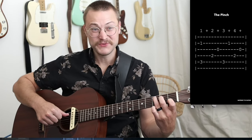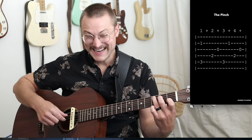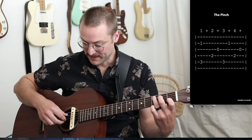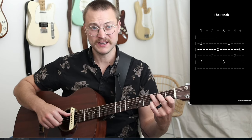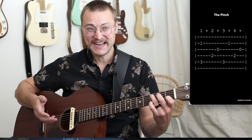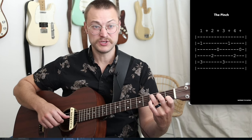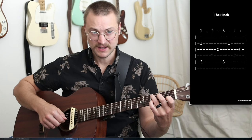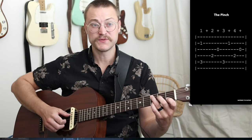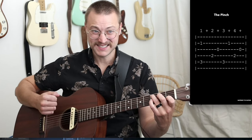I'm putting my thumb on the fifth string, and I'm also going to have it cover the fourth string when we get there. I'm going to use my index finger on the third string and my middle finger on the second string. So on beat one, we pluck our fifth string and our second string at the same time — that's thumb and middle finger. On the 'and' after one, we don't do anything. Then on beat two, we play the fourth string with the thumb, followed by our index finger. So those first four notes are: pinch, wait, thumb on four, index on three.